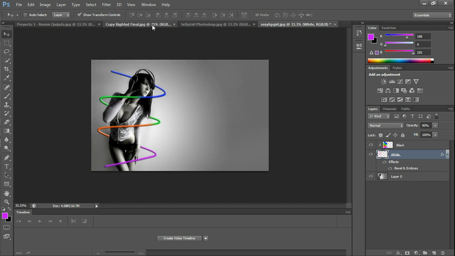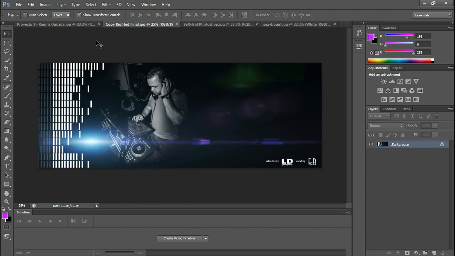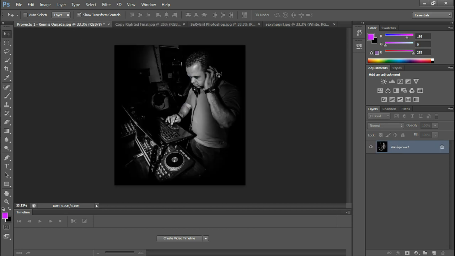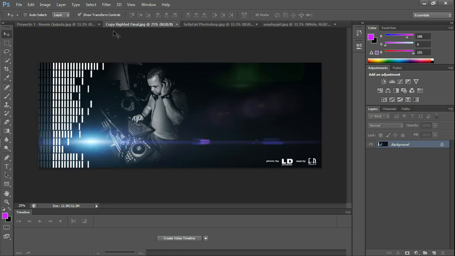Oh, I almost forgot, I will show you on the next episode. I will do this picture. I will show you how I did this. This is the original. A friend of mine took this picture of another friend of mine. This is a DJ. I'm going to show you how to do this lens flare all around here, and this little thing, and a few other stuff I will show you in the next episode.